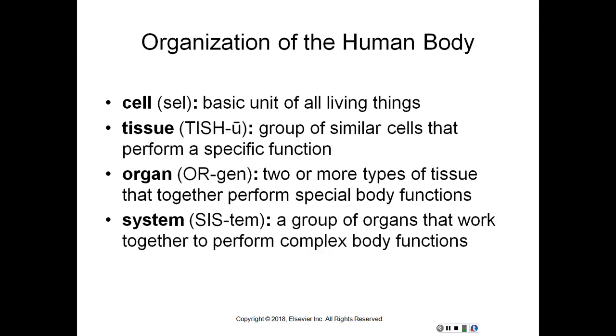And so then when you have a group of tissues that perform special body functions, then you have an organ. And then when you have a group of organs that work together to perform complex body functions, now you have a whole system. Now these are not on the slides, but they are in your book, table 2.1. There are 10 body systems, and actually these are all going to be individual chapters in your textbook, but I'm going to quickly just read over them because they're important, but again, we will go over them in more detail in every chapter. So first, integumentary system.